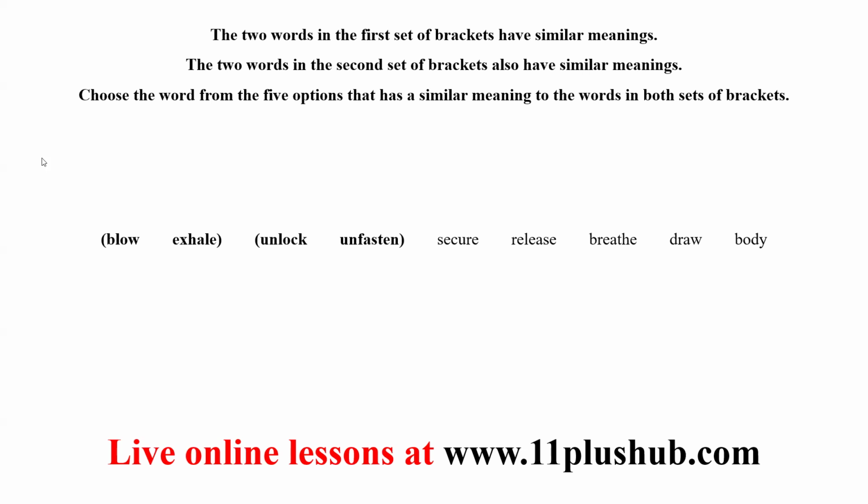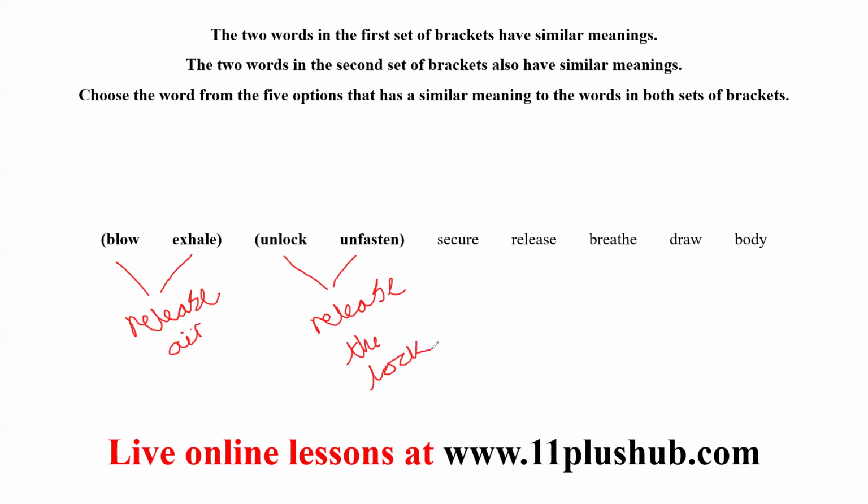Oh, I put release because when you blow and you exhale, you blow out, you release the air. Good. When you unlock something, you technically release it. What about unfasten? Let's say you're in a car and it's the seatbelt. When you click the seatbelt in, it stays in there, so it's locked to keep you safe. But when you press the button, it unfastens, so it releases the lock. Good. Very well explained. That's a really good explanation. Fantastic. Brilliant. Well done, guys.